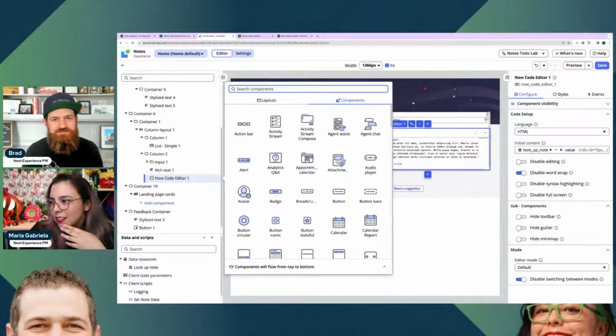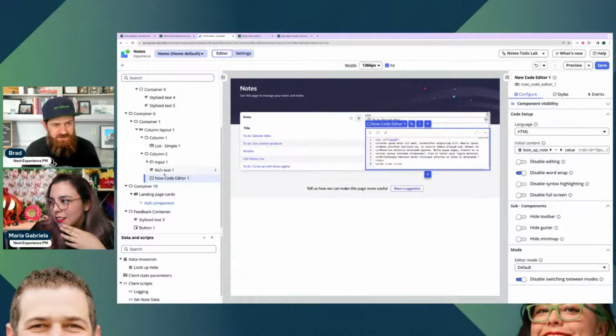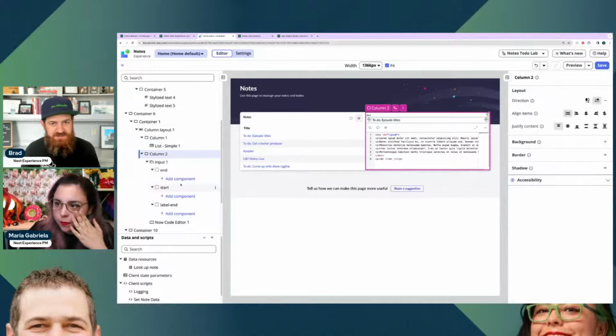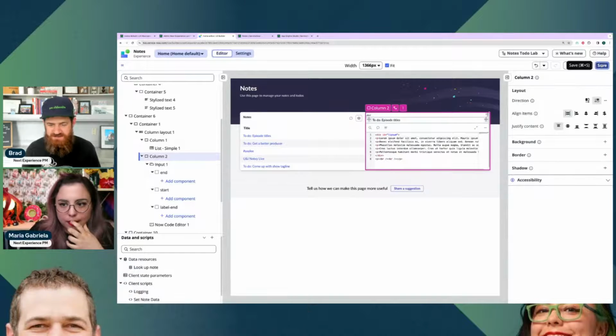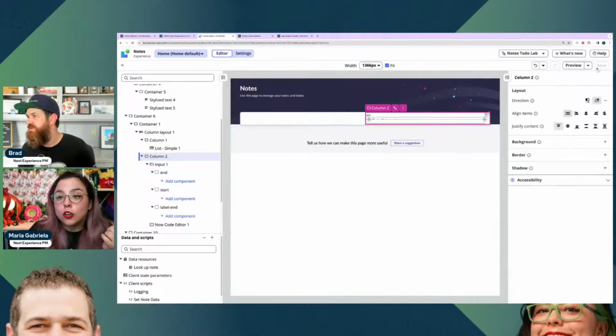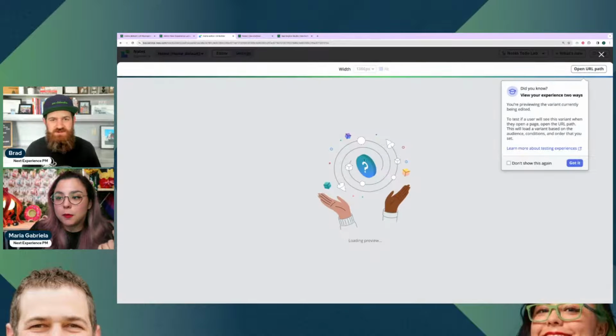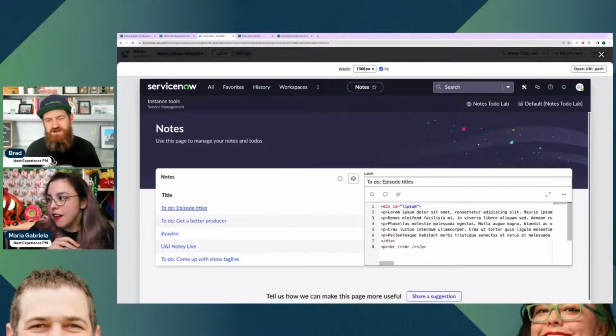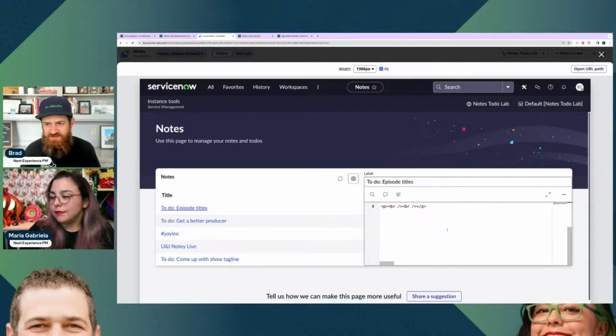All right. So let's get rid of rich text. I will delete it. And then let's see if this works. So rich text does render the HTML, but we want to be able to edit it like it's a WYSIWYG, like we're just editing a Word document. I guess I could toggle. We could build our own toggle. It seems like a lot of work, but I could have both a rich text and the code editor, and have a button that toggles them that writes to client state parameters. Maybe that's for next week.